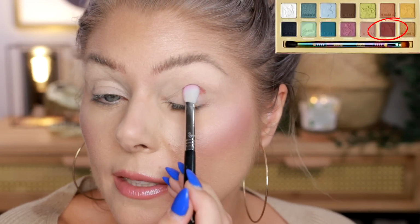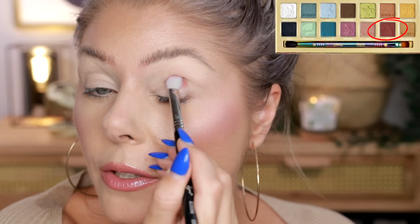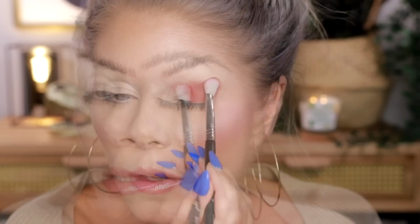I feel like it's time to do the red one. I feel like it's time. I'm gonna use this one actually. This one is stained a little red. This is an E25. It's a little bit bigger than the one that is in this collection. This is actually from a very old collection. I think this brush is 6 years old and it still looks beautiful. I've washed it so many times over 6 years and I still use it and it still looks and performs like it did when I got it. And this is a true testament to how good quality the brushes are from Sigma.